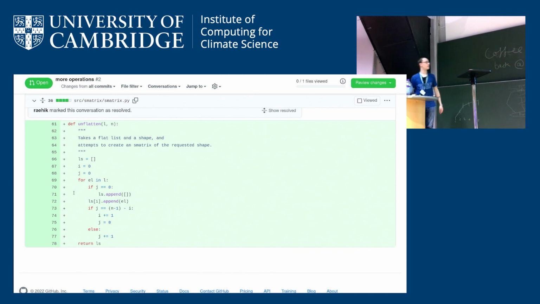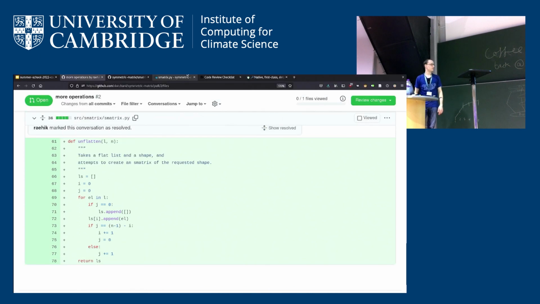Okay, so in theory, we had a sort of short review session there. The author then went back and resolved one of the points made, and we have slightly improved code going into our repository. Right. I think let's move away from the GitHub stuff for now, and I'll talk a little bit more, show a couple more slides.